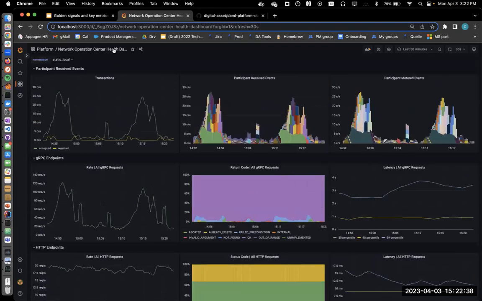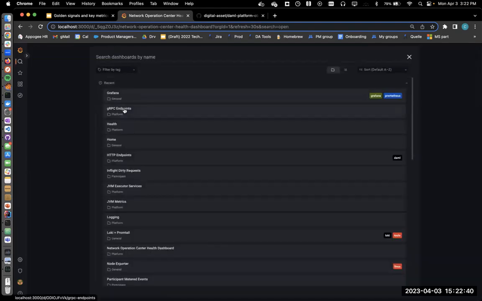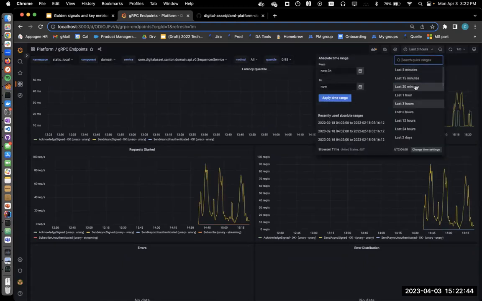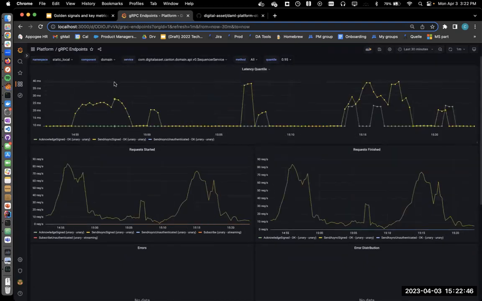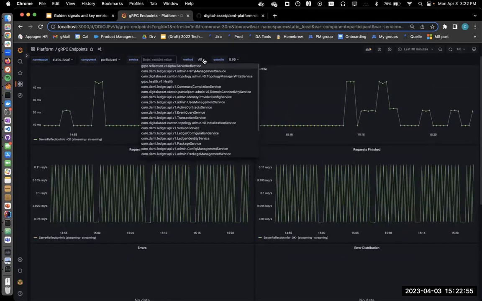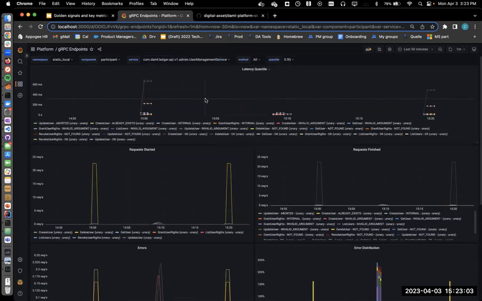But if I want to drill down, I can use this. For example, with the gRPC endpoints, we'll just change the time scale to the last 30 minutes. You see here that I can specify a component of the domain or the participant. We're looking at the domain. Let's change to the participant. And I know that I might be having some challenges with one of these services, the user management service, and voila.